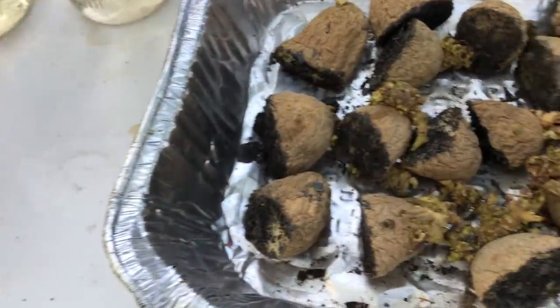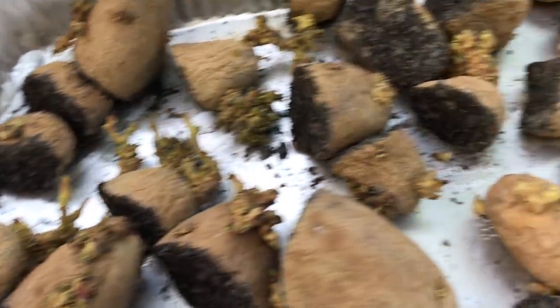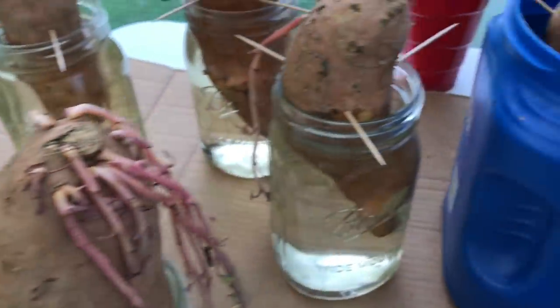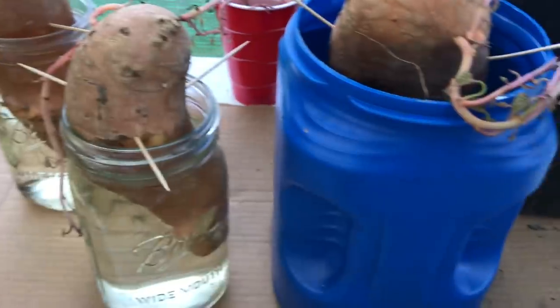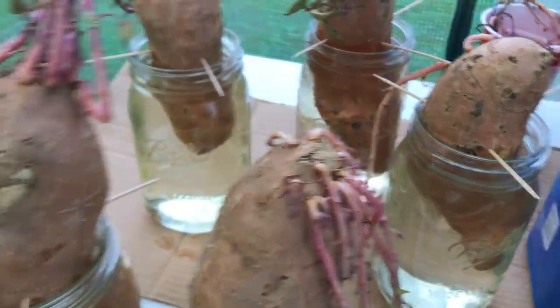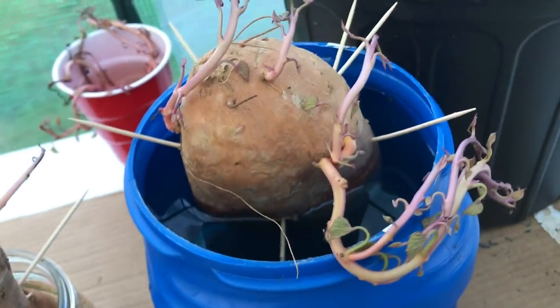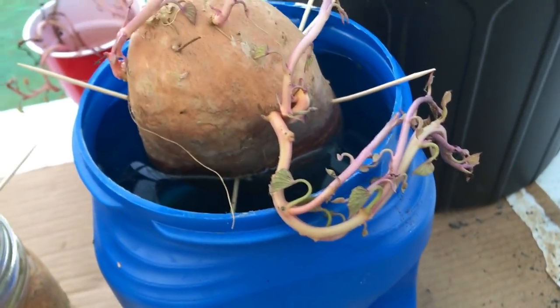The white potatoes are here. They've got the ashes on them. And we have our sweet potatoes here, and they are all just going to be sitting. I'm going to change the water every couple of days or so. And that is rain water that I used in there. This one was so big that I put it in an empty container. Hey, whatever works. We'll see if it works.